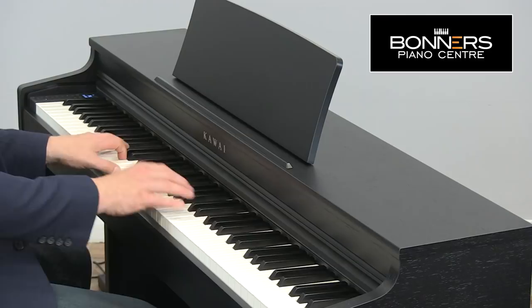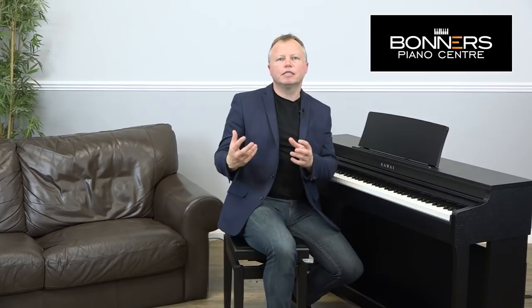Another sound that's become very popular recently is actually an old sound from the 1960s, but it's the sound of the Hammond organ. Now, I'm just going to play a quick riff using this particular sound. But for those people who are familiar with a Hammond organ, it was very often put through a rotating speaker to give it that distinctive sound.